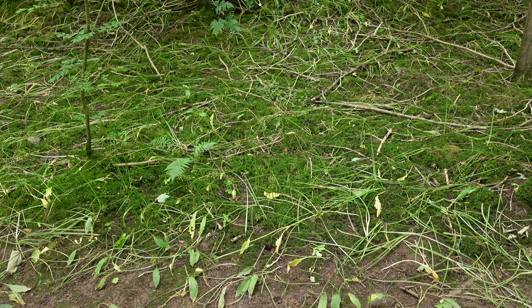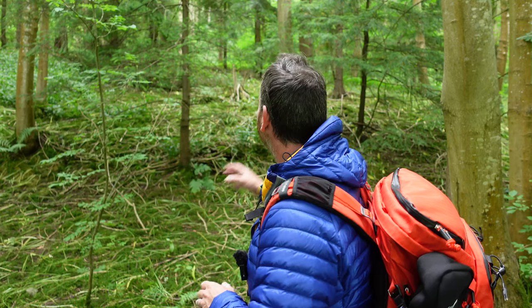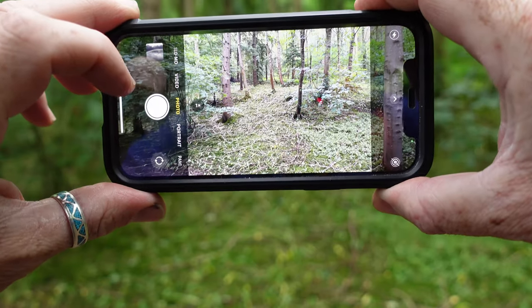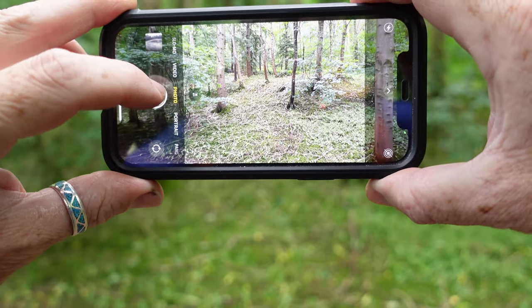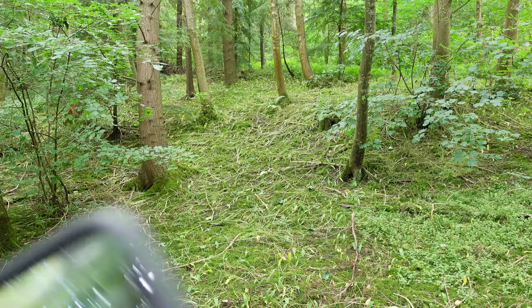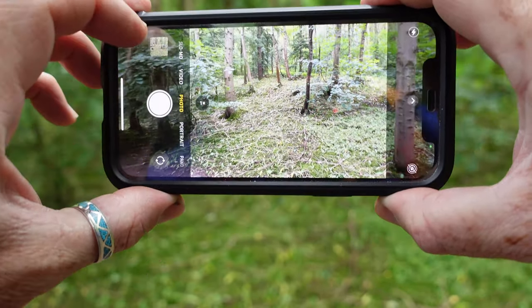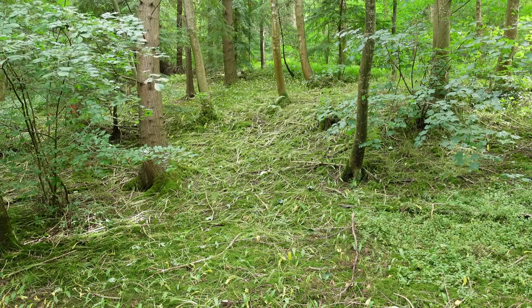I can come back here when conditions are right, and even if they're not, it's not so far to keep coming back. There's some really nice ferns in amongst here and the softness of the ferns with the white garlic will really look nice together. What I'm going to do is take a picture with my phone — that'll give me the GPS location — so next year when I want to come back I can find this location again, hopefully covered in wild garlic.